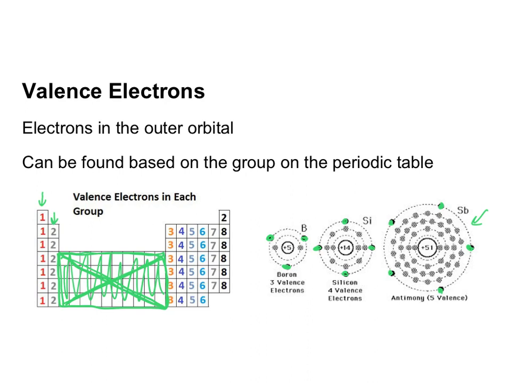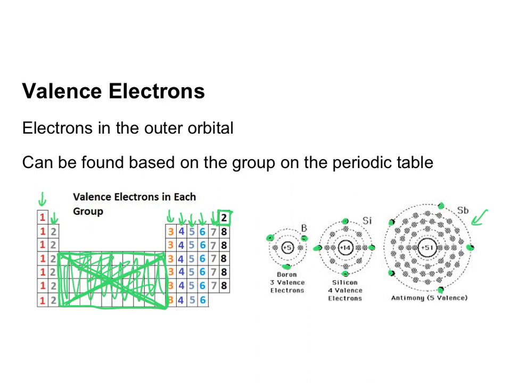We move to the next column. So 3 valence electrons in my third column when we skip over my transition metals. 4 in my fourth, 5 in my fifth, 6 in my sixth, 7 in my seventh. This 8th column gets a little bit funny because we have helium up here on the top right hand corner. Notice how helium is marked with only 2 valence electrons. The reason for that is because helium only has 2 electrons total. So it has that first orbital full already.